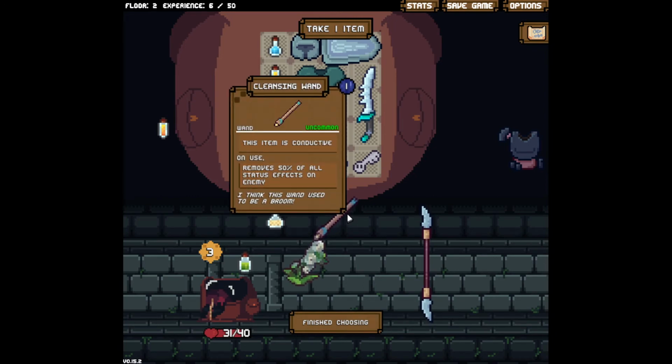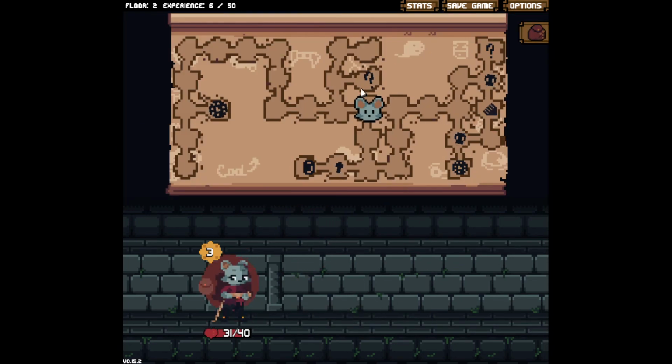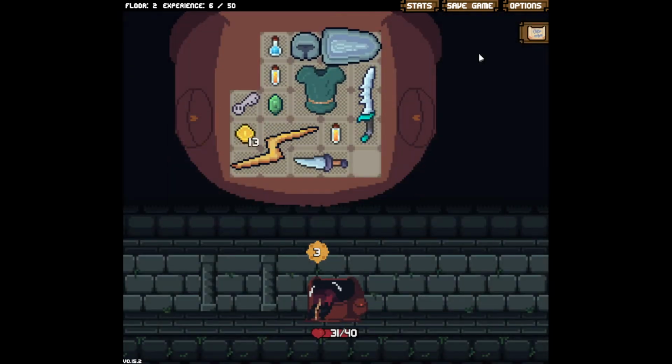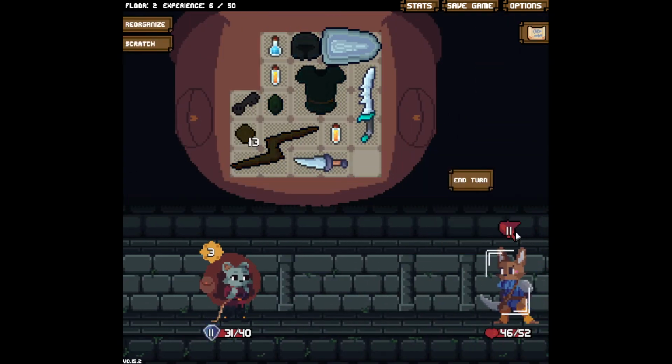Oh, Cleansing Wand removes 50% of all status effects on enemy. I think we're good here. Do these chests give you money? I'll pay attention to the next one. Rabbits? Favorite choice of rabbits? Are the merchants new? I didn't see any my last run. I don't think they're new. I guess we just got unlucky.